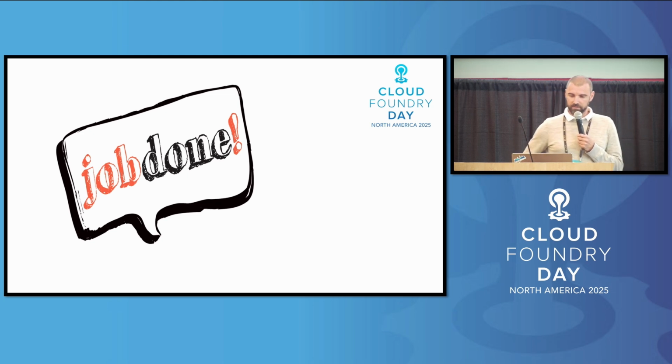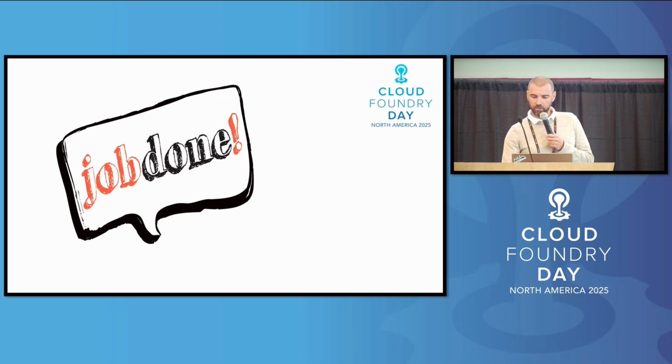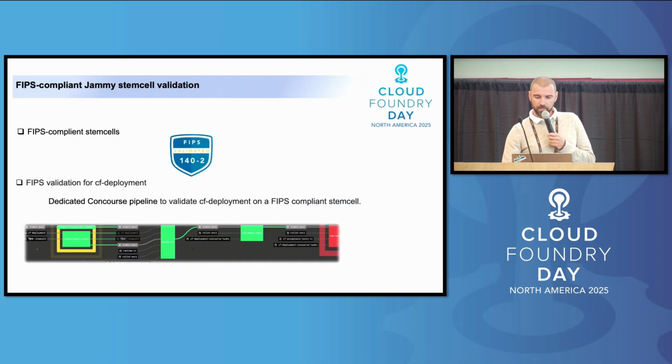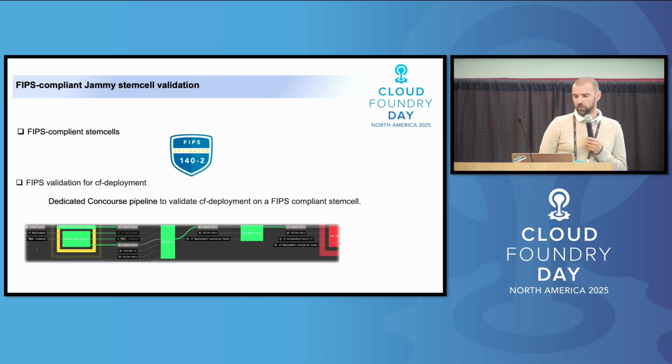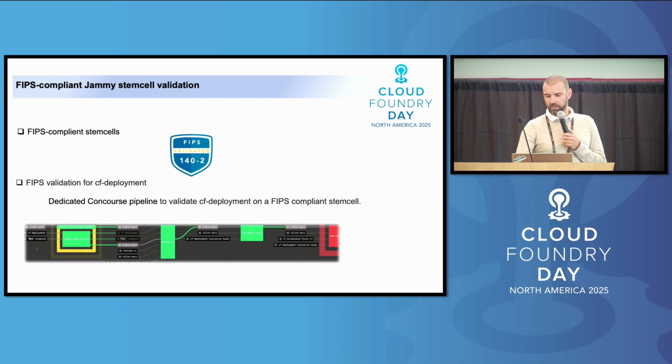Having introduced the working group, let's now dive into the key topics we tackled over the past year. The first one is FIPS compliant Jammy stemcell validation. You know that a FIPS compliant stemcell ensures that the operating system security meets the compliance requirements, which is critical for certain deployments like those involving government data or working in regulated markets.